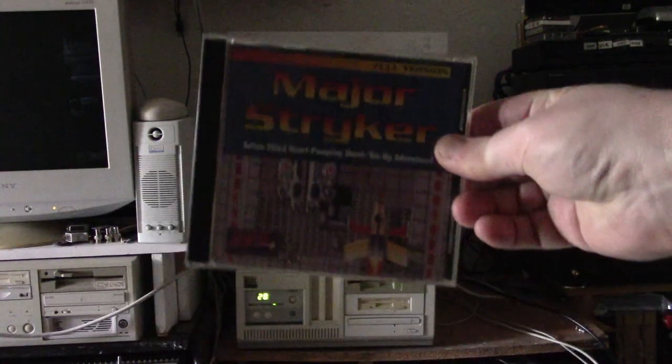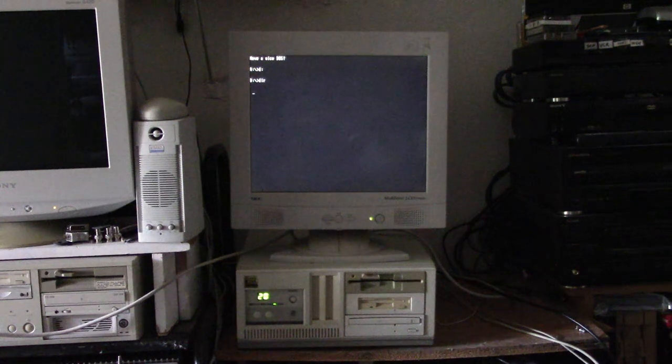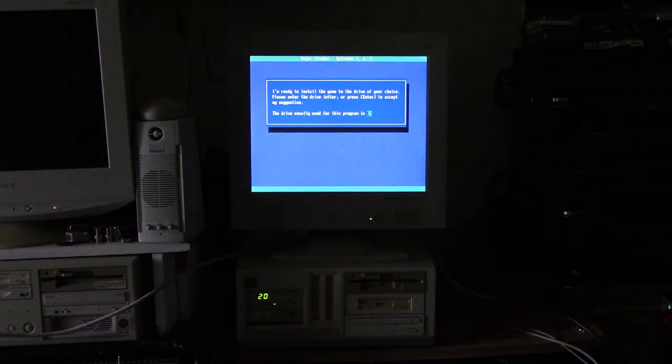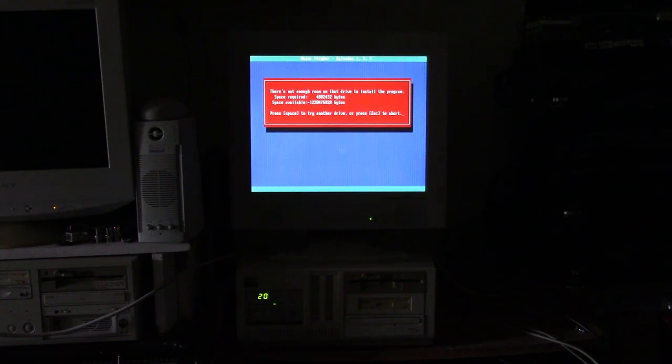Alright, next up for testing is Major Stryker. So now the question is, is that double speed CD-ROM drive still going to work for me? So let's see here. Yeah, okay, perfect. Now, will it install? That's another matter. But it looks like there's not enough room. Oh, that's right, this game. I guess the hard drive's just too big for Major Stryker. Not enough room on the drive to install the game. Space required, and then I have like negative. I always forget about that. This game is one of those games that seems to be pretty picky if you have a much larger hard drive. There's probably a way around it, but next.